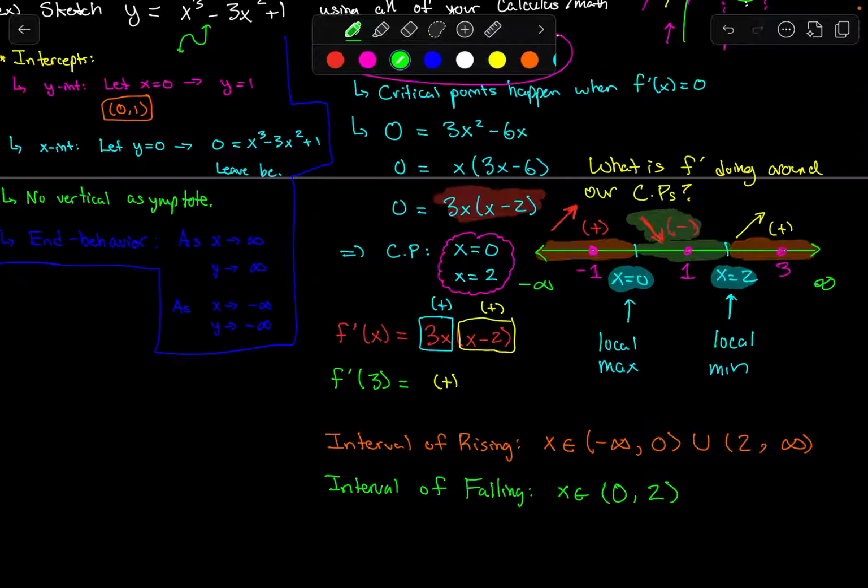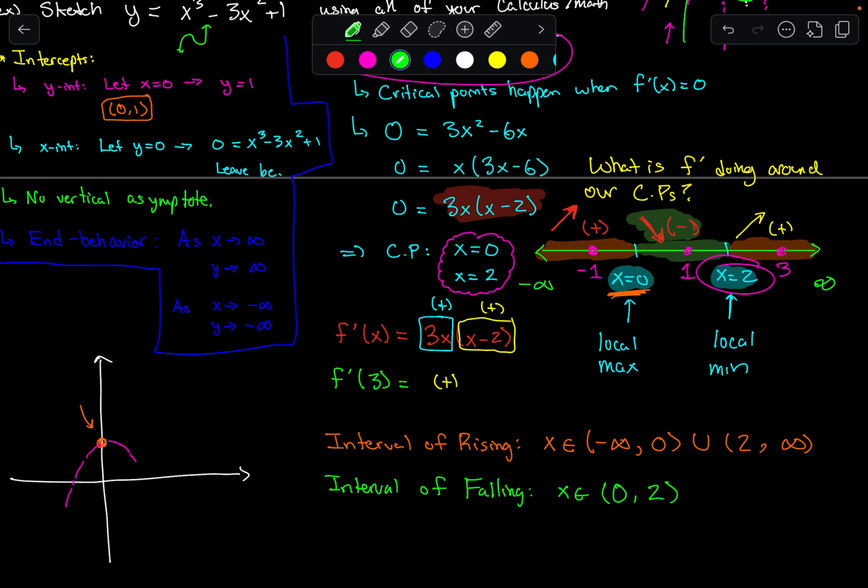What I'm going to do is flip over to Desmos. Now, you would be expected to do this by hand, and I could, so maybe I'll roughly do it really quick. Using all of the information that we got, there's a y-intercept at 0, 1, so I expect my graph to hit there at some point. I know that x equals 0 gives me a local maximum, so that's not only an intercept, it's also a max. So my graph has to be doing something like this. And then x equals 2 is a local minimum.